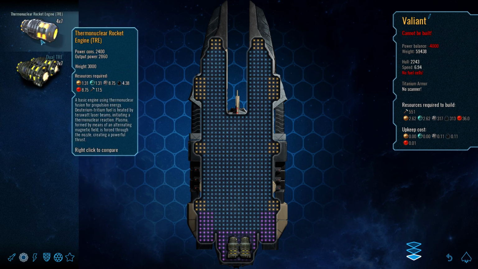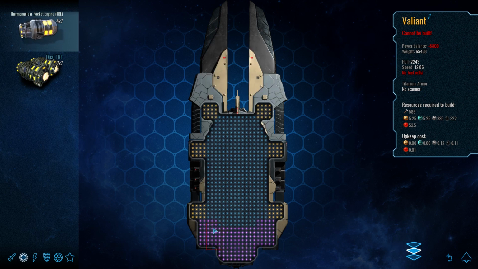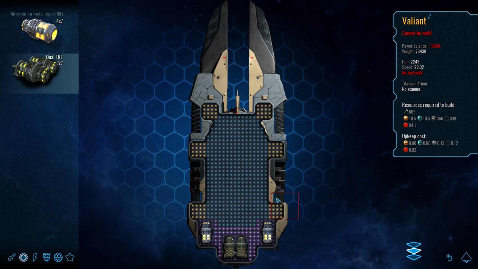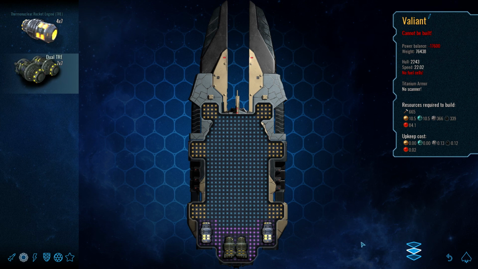Let's put those in there. These up here. So these dual TREs, thermonuclear rockets. So that gets us to 22. If we chop these out, put those in, that's 21. Could we fit 3? No. Okay, so let's leave that configuration as it is.